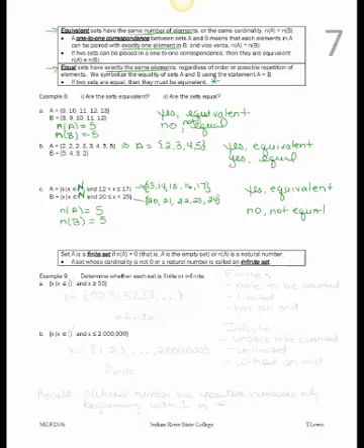Last terminology definition for this section. We're going to look at infinite set and finite set. Set A is a finite set if the cardinal number of set A is equal to 0, that is, A is the empty set, or the cardinal number of set A is a natural number. A set whose cardinality is not 0 or a natural number is called an infinite set.